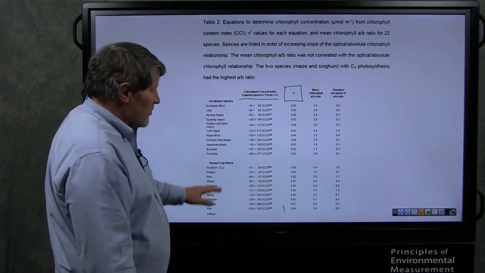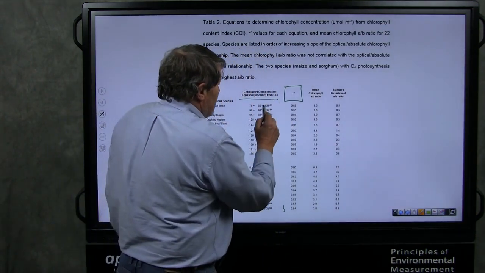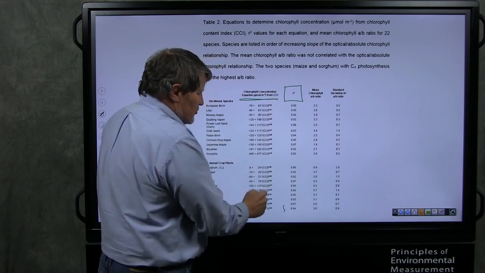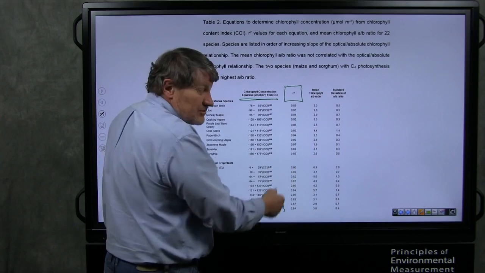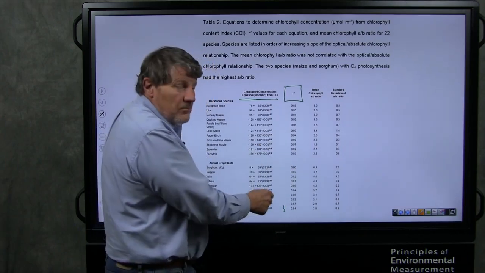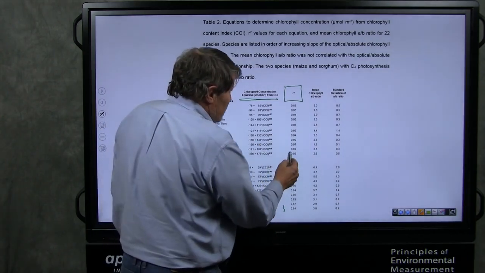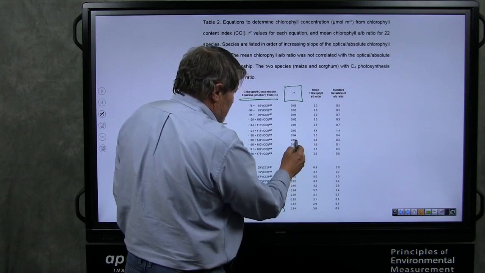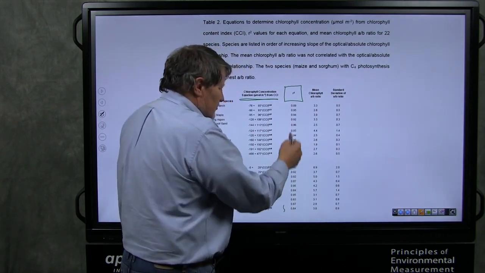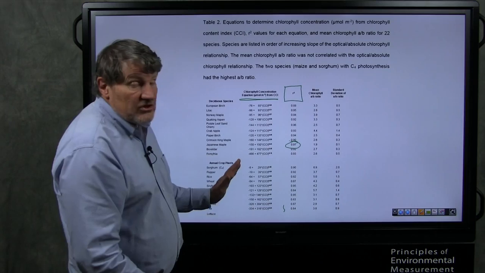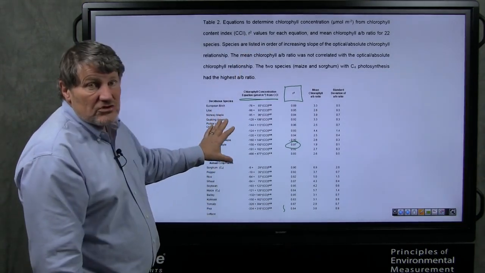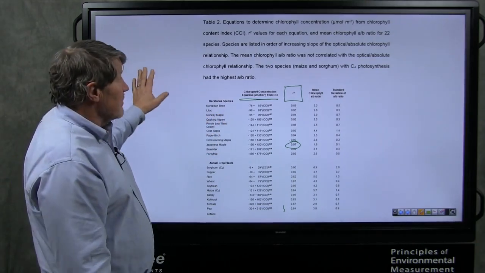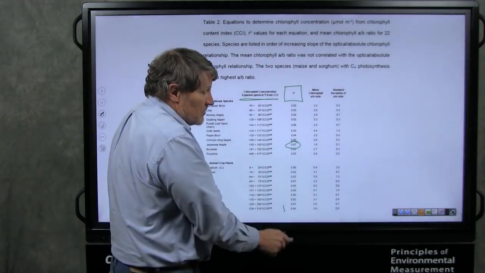is a summary of the species and the numerical equation to linearize the data, and then the R-squared values for these. These are pretty hard to see. You can study the paper and get them exactly, but these are mostly in the 0.9s. There's a 0.97. There's high correlation, coefficients of determination for the fit with these species, which allows us to convert an optical reading to the absolute reading. This is all published in the paper.